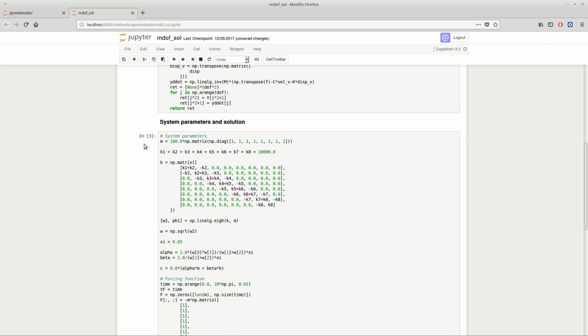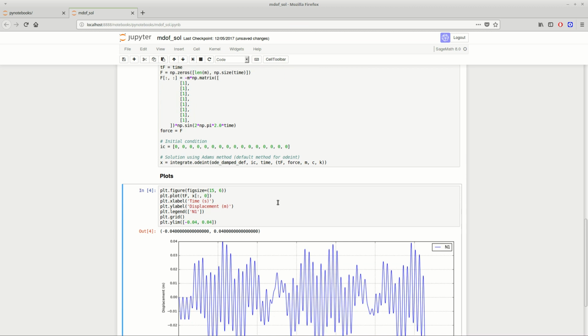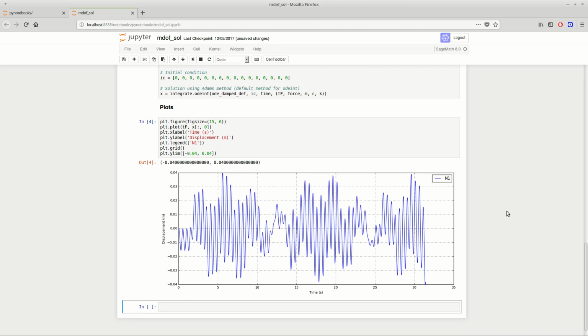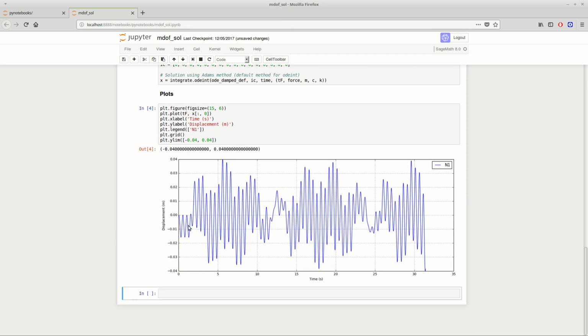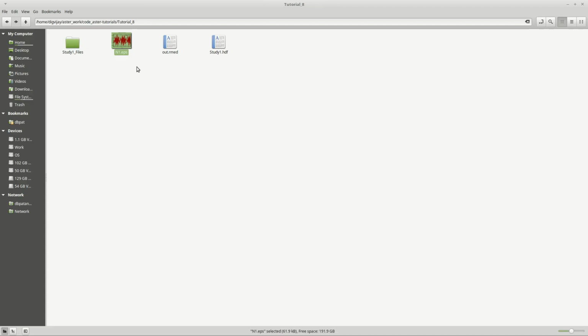Done with the execution, since I got the number over here. Now let me plot it. This is it. If you can see, this plot looks similar to what I have obtained over here.